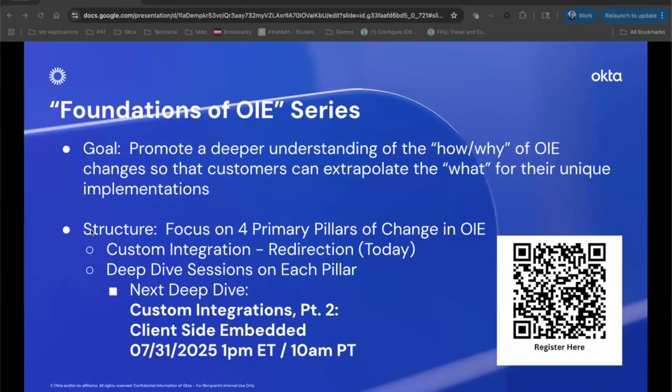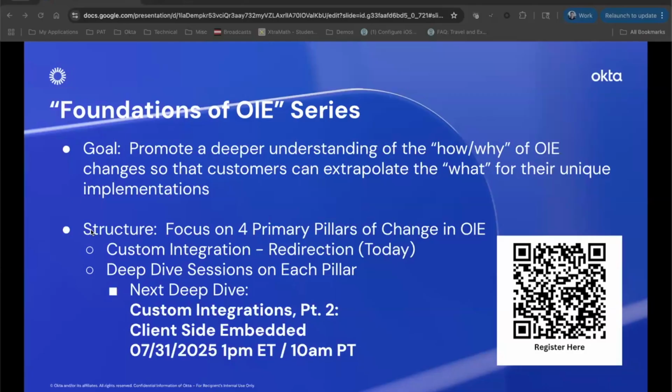This is now, I think, the 6th or 7th session in this series that we've done. Today's topic, again, is custom integrations using the redirection model. We do have another session coming up next month. That's going to be another deep dive on custom integrations, but the next one is going to focus on using the client-side embedded model.